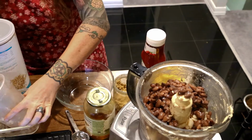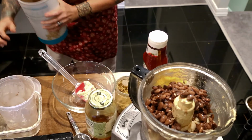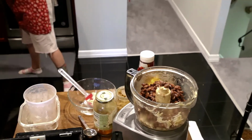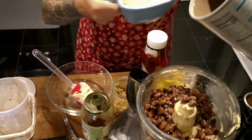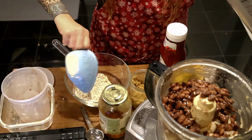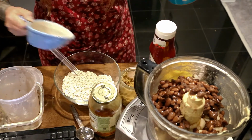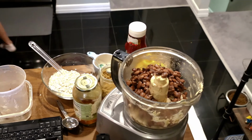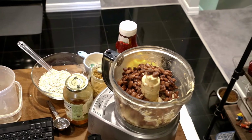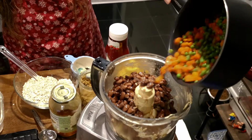These burgers actually took me 20 years to perfect, and it was thanks to a customer that came into a health food store that I worked at, or a little cafe, that I actually finally perfected this. So thank you, Vic. These are easy veggie burgers. I make them weekly.